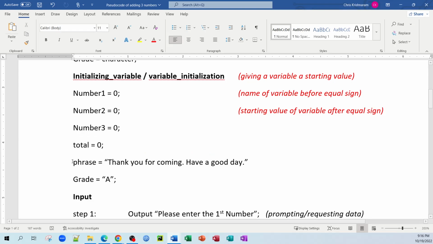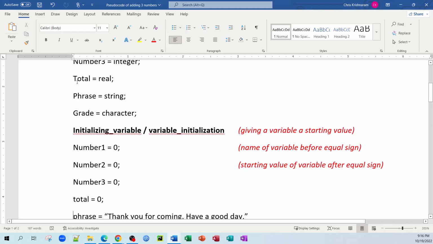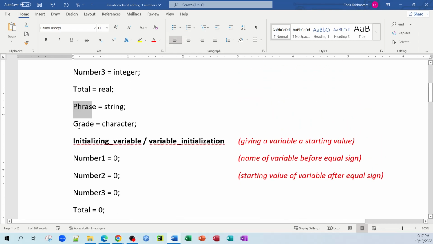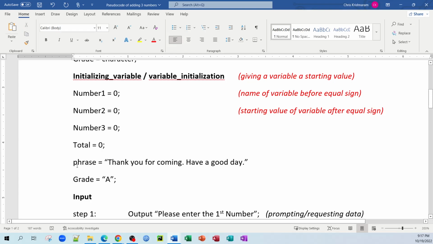So if no questions on that, one thing that I just noticed about naming your variable, you have to be careful with case sensitive words. Try to name it exactly as you would have created it. So for instance, if you notice, I have a total at the top here with a capital T, and I have a total at the bottom here with a common T. So that shouldn't be the case. I should have both of them with a capital T. And then the same for phrase also. I have it with a capital P. So at the bottom here, I should have it with a capital P also.